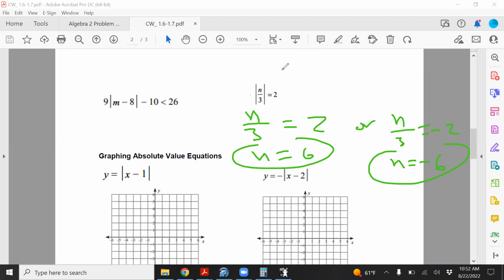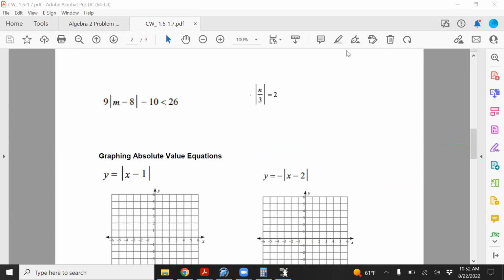Doesn't this one over here have 4 plus the absolute value of x? The absolute value is the distance from 0 on a number line, right? That's why you got to move that 4 over. You got to move that 4 over, then you can actually split it in 2. Because the whole point of absolute value is that this is the distance from 0 on a number line, right? So.